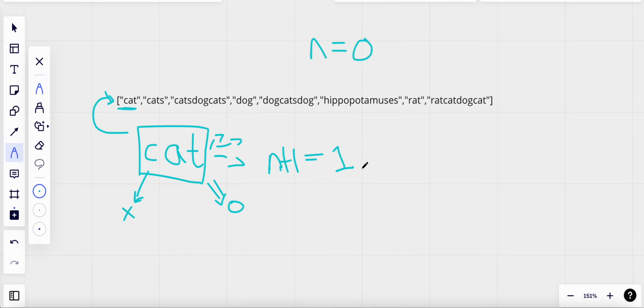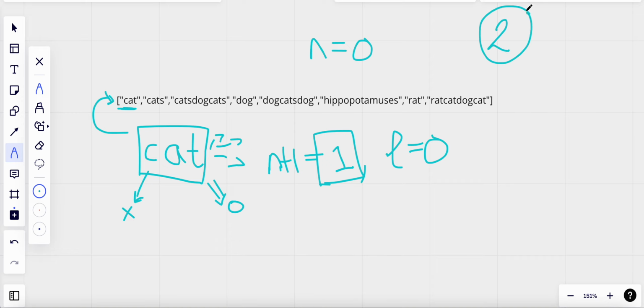So now n is equal to 1 and the length is equal to 0. Since n is equal to 1, we are not going to add this to our result array, because it should be comprised of at least two substrings present in this array, but it is only composed of one string, that is, itself.